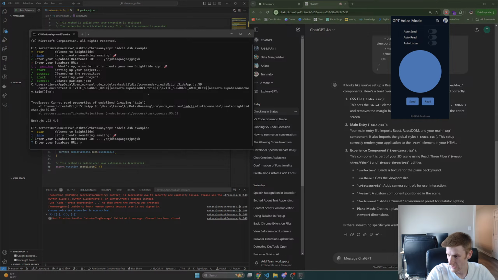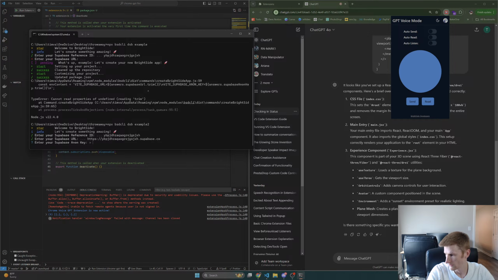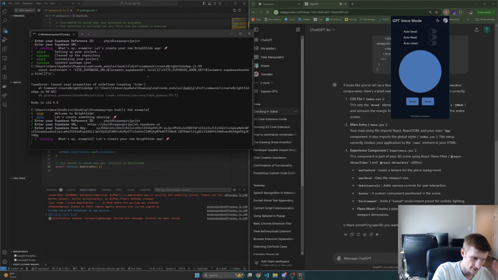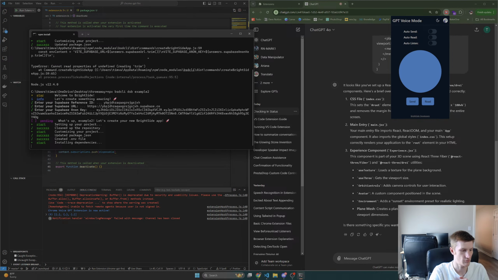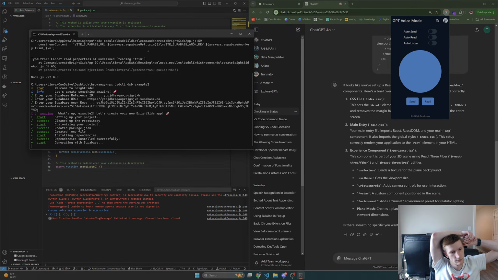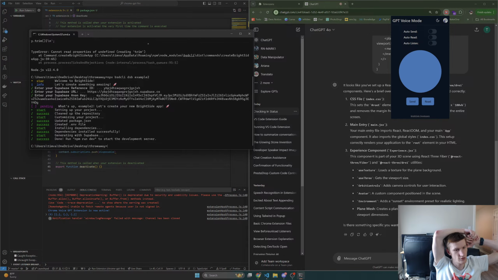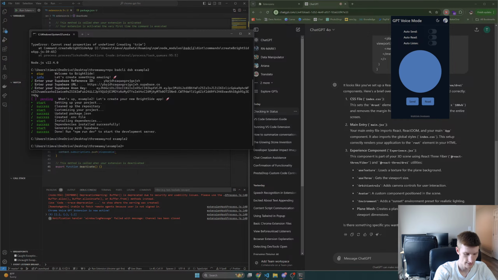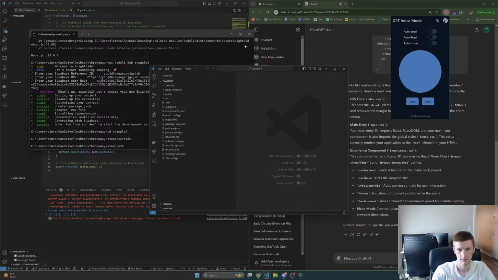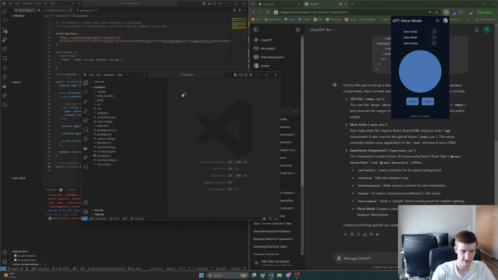So now I just need the URL. So we'll slap that URL on inside, and then we'll throw this one in here, and then enter. Now it's actually going to create that project for us. So it's installing the dependencies, generating the types with Supabase. And then I can cd into example 2, and I can say code dot. Okay, so now I have this project set up.